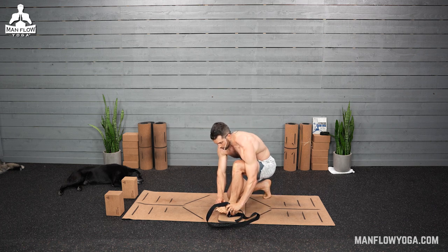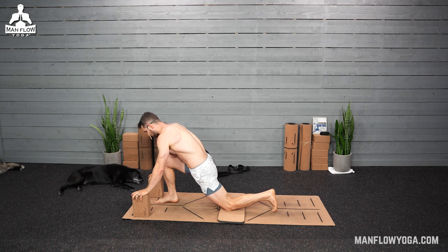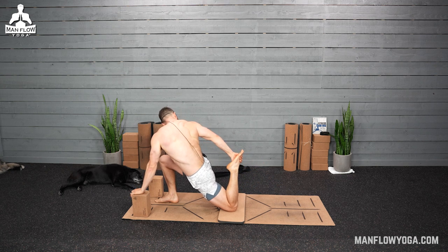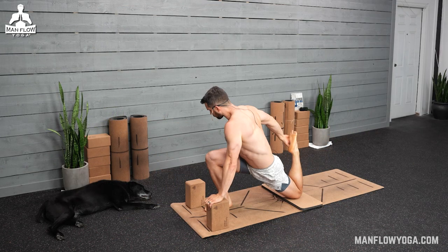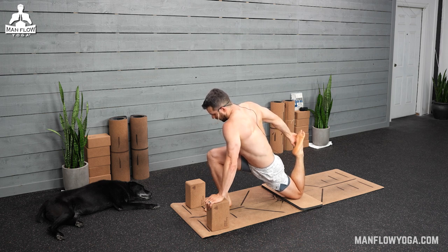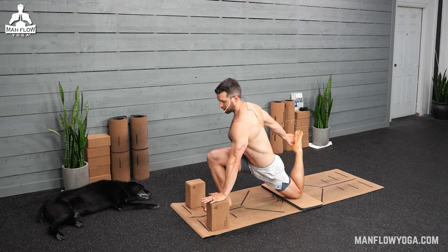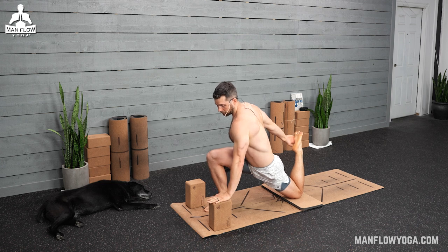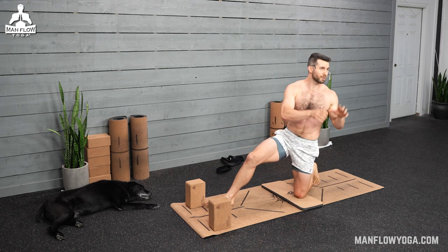You can also use blocks to make this a little bit easier. Place the blocks near the top corners of your mat. Put your left hand on the block, squeeze that left heel in toward the butt — it does help to be active through that leg. Then reach back with your right hand and grab the foot, either on the big toe side or the pinky toe side. This does change the stretch slightly — pulling the heel to one side versus the other shifts the sensation a bit, but both work. Using the block provides a little more support as opposed to going all the way down to the ground. Please don't shy away from using blocks — they're there to make the pose work better for you. It's much better to use the proper modification than to force yourself into something you're not ready for.